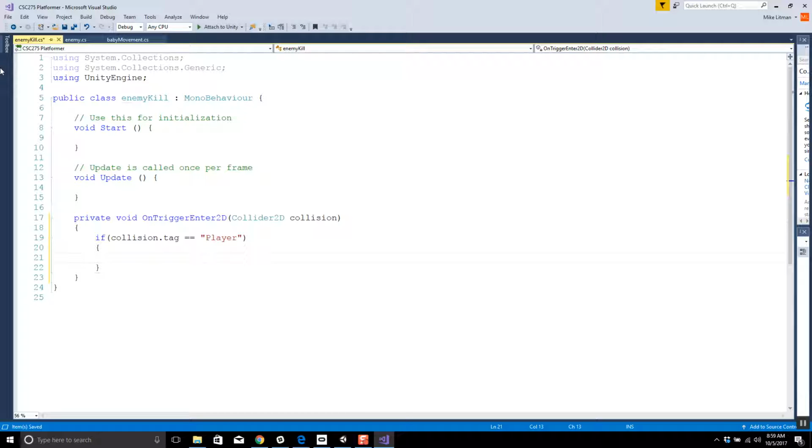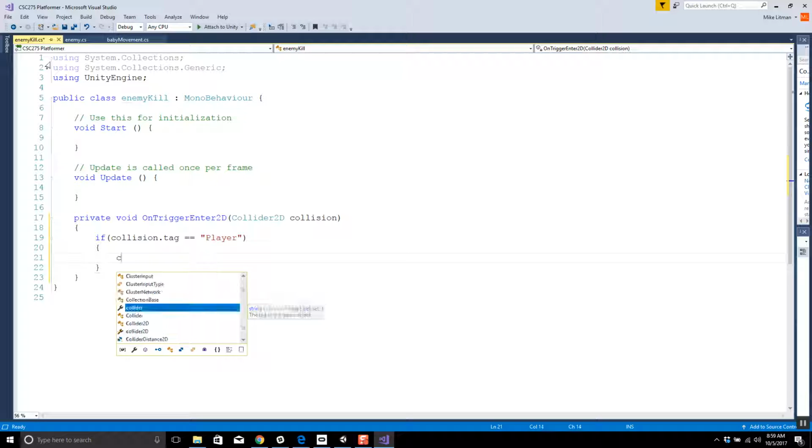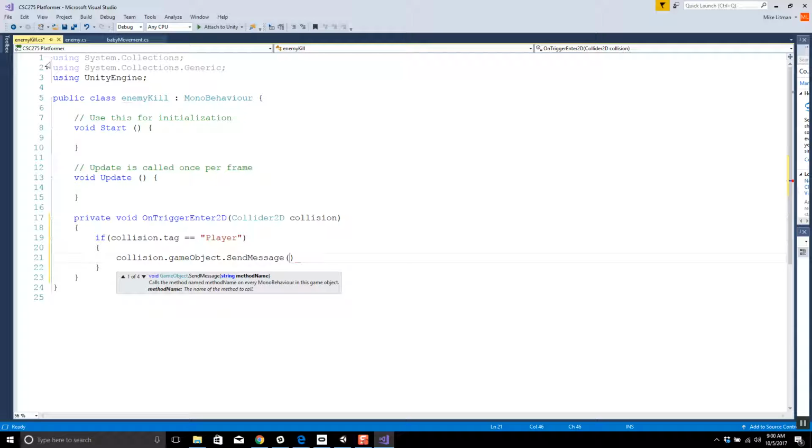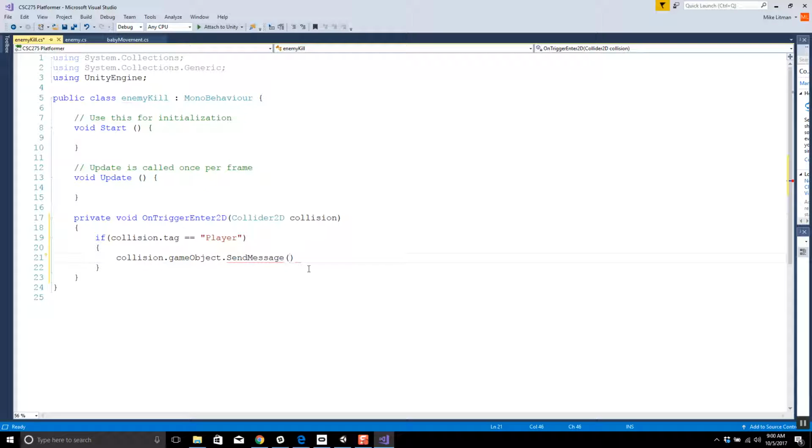All right, so that's what we're going to do. I'm in the enemy. This is from the enemy perspective, because we're going to attach this enemy kill script to the enemy, where any enemy that has the enemy kill script knows how to kill players. That's the point of this script. So inside here, I'm going to say send message. Well, I want to send the message to the person I collided with. So I'm going to say collision.gameObject.SendMessage. Now the message is going to have the method name that I want to call, and I think we called it kill with a lowercase k. That's the method name, kill. So I will send the kill message to the player.